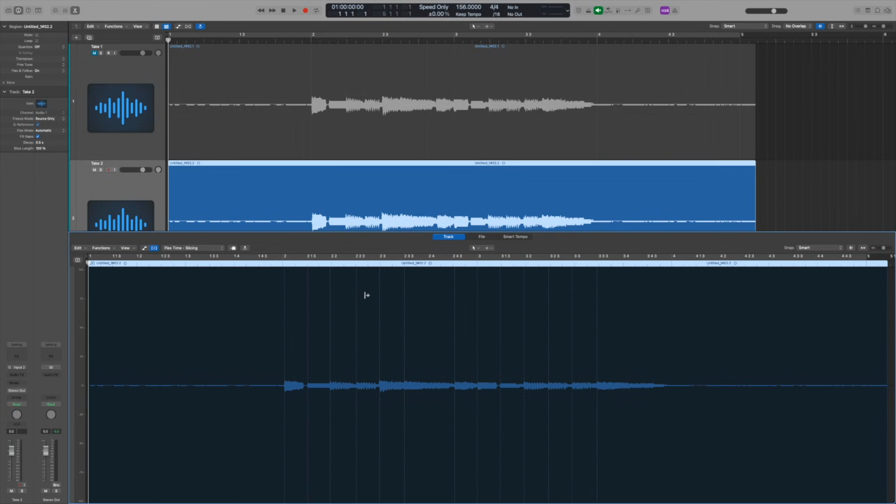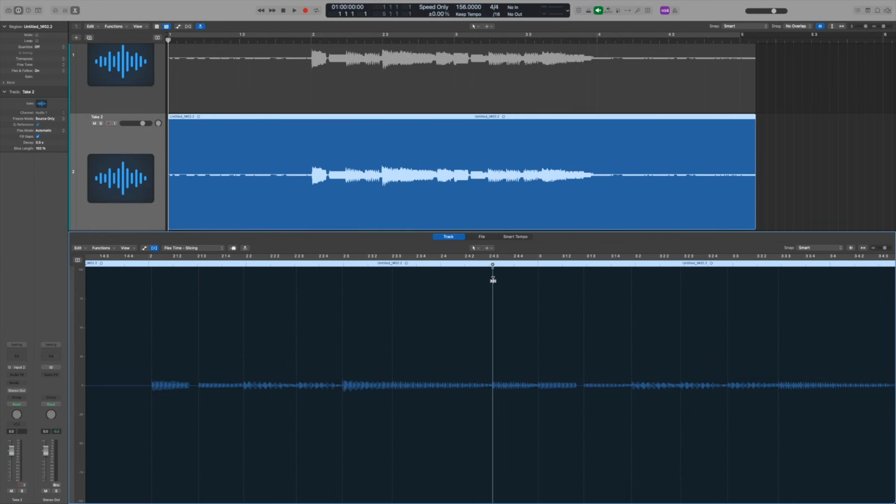Now I can come in here and I can move these hits individually if I prefer. And that's where this little fine control really comes in handy. Let's take this hit here, for example. I can see that that hit is definitely off, and I want to move this transient back onto that hit. Now, let me zoom in a little bit. As I hover my mouse over the top section, you can see this one transient marker is appearing. And if I click that, it adds a single transient in here.